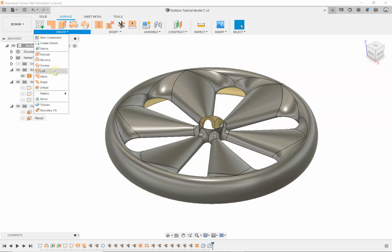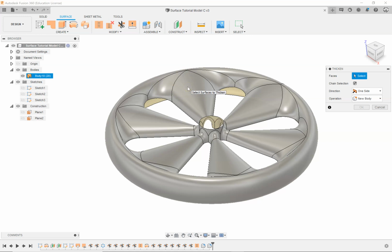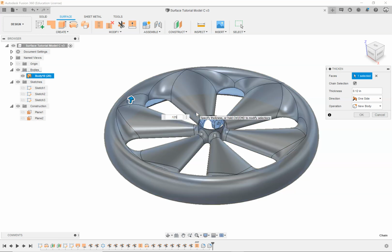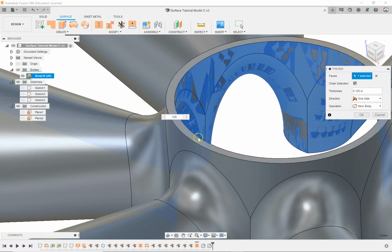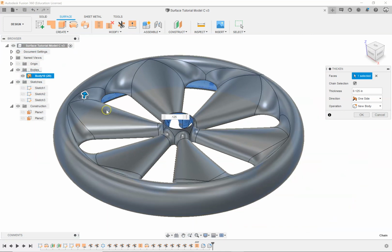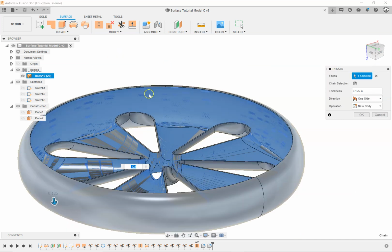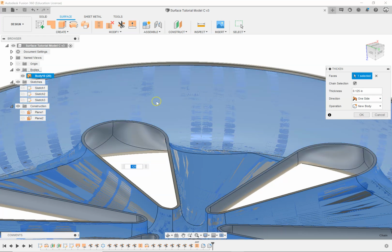There's a command on the create tool where you can come down here to say thicken. And you can take this infinitely thin surface, click on it, and we can put in a thickness, a depth to it. Type in 0.125, 1/8 of an inch. And instead of being infinitely thin, now it's got some thickness to it. It turned it from a surface where it's just a sheet of material into a solid 3-dimensional object. And when I was prototyping these, I would 3D print these shells.